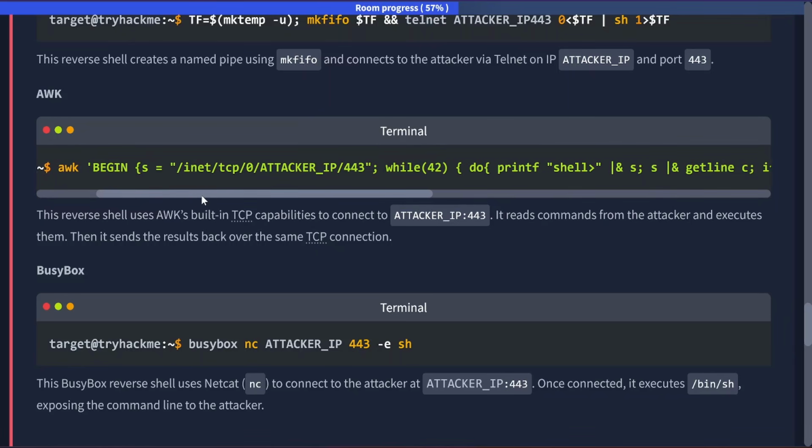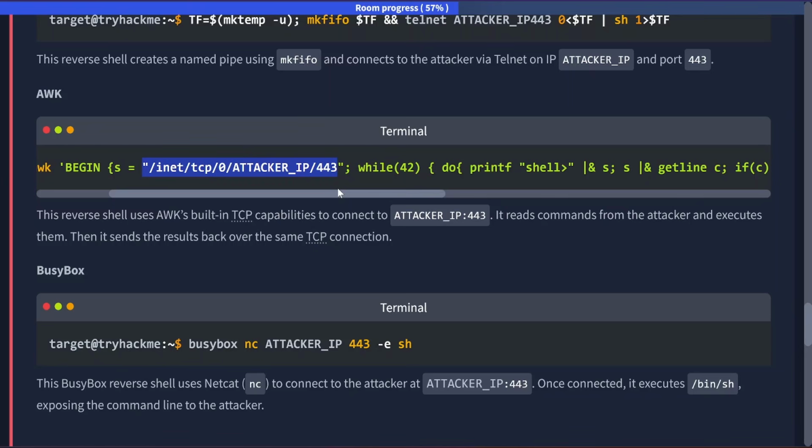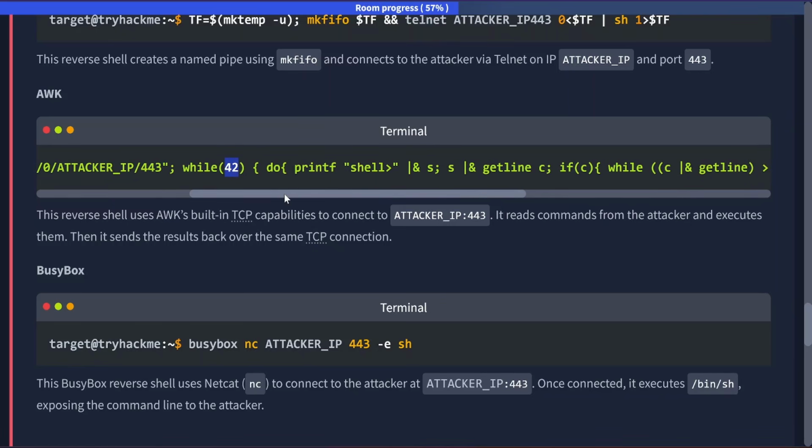BEGIN is going to start everything for us. S equals, and again, this is another scripting language where this represents a connection, and it recognizes that. So now S is referring to our connection. Then it starts a loop. This 42, I don't know if that's necessary. I don't think it is. It's basically a while loop that's going to keep on running.